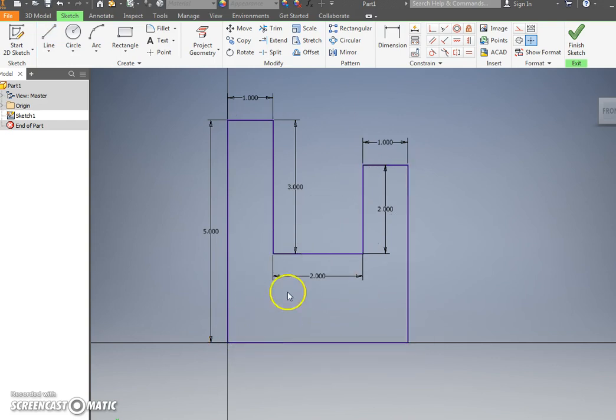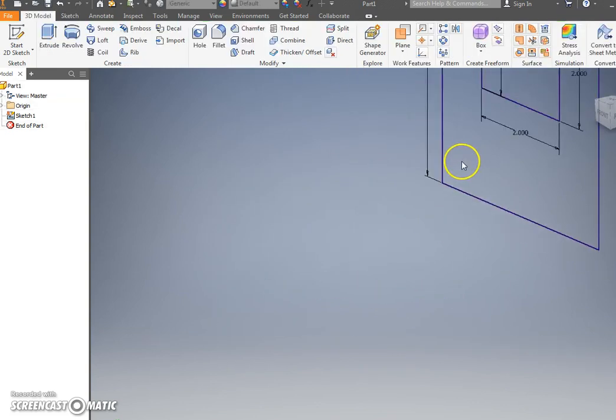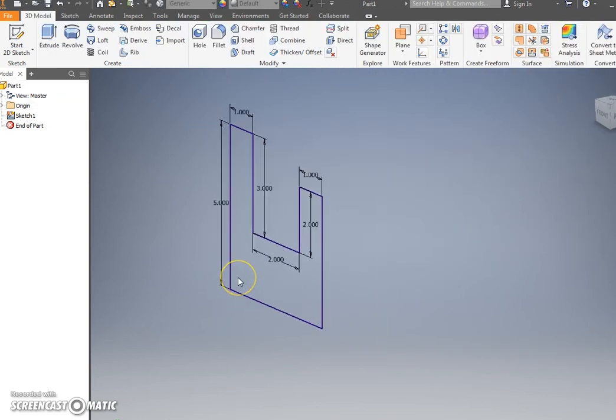If you're wondering why we're doing these silly little videos that don't really have a lot of drawing to them, I'm trying to teach you some of the 3D modeling skills that you need to create these objects with. That's kind of the point of all this. So we're going to press finish sketch. We are eventually going to back up and you guys are going to focus on some sketching first, but I kind of want to get you used to the program again if you're trying to get back into it.